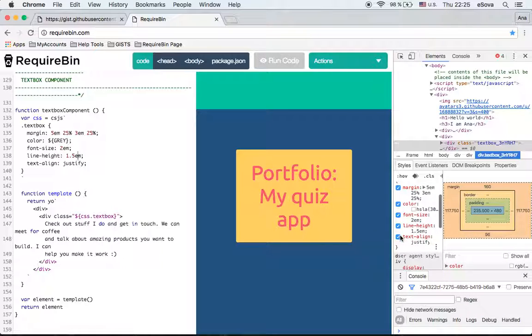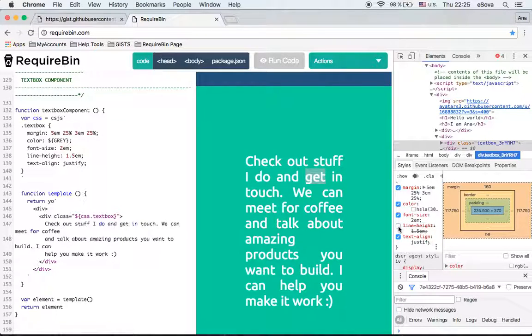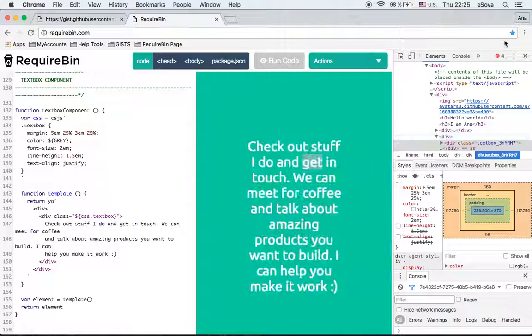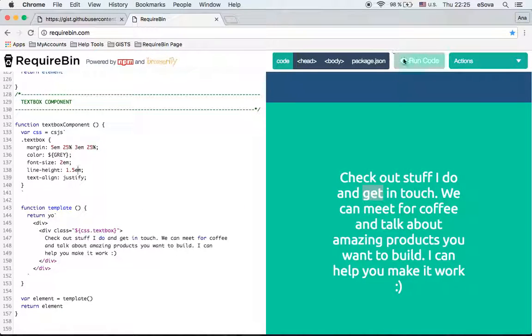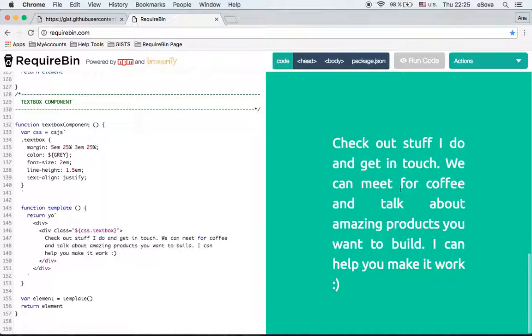So if we now, for example, style everything and we say we won't have the line height and we won't have the text align justify, we want it like this, and then we would go out and we would run the code again, all the things that we changed there would disappear because it would read from our original code. So this is just temporary.